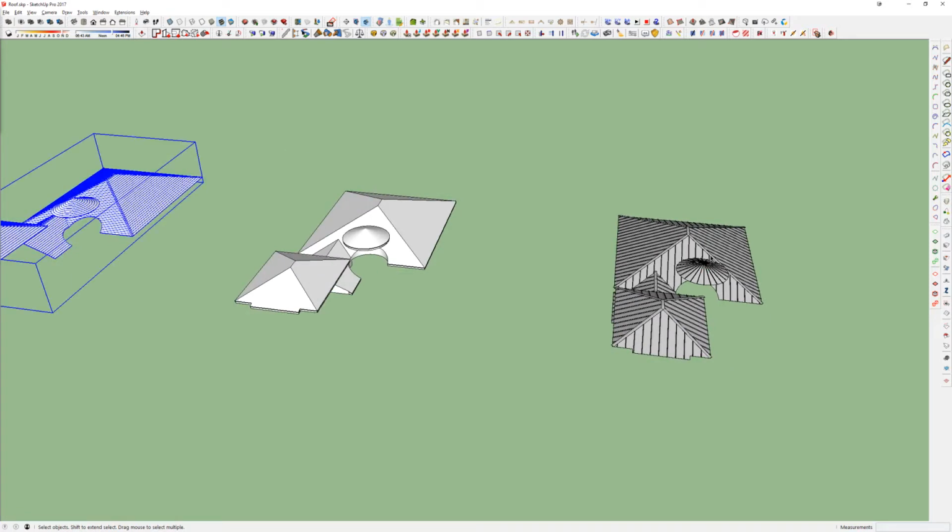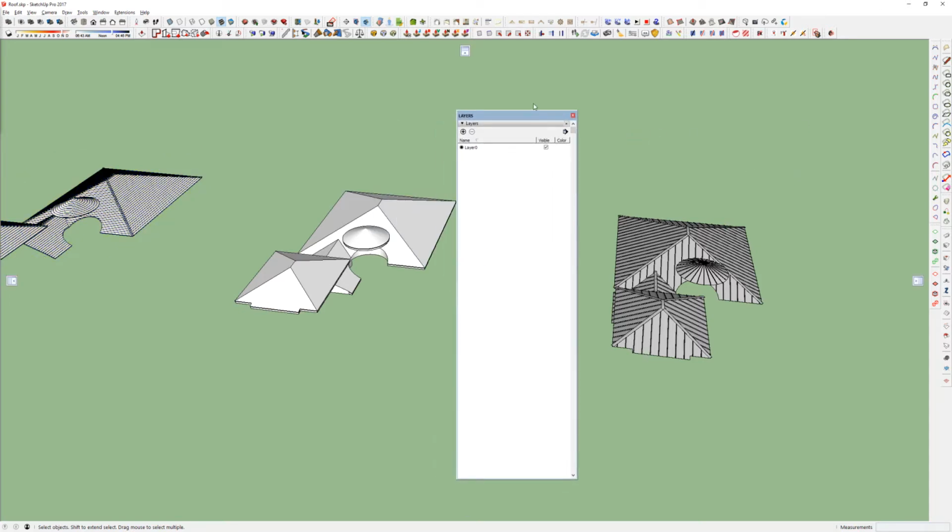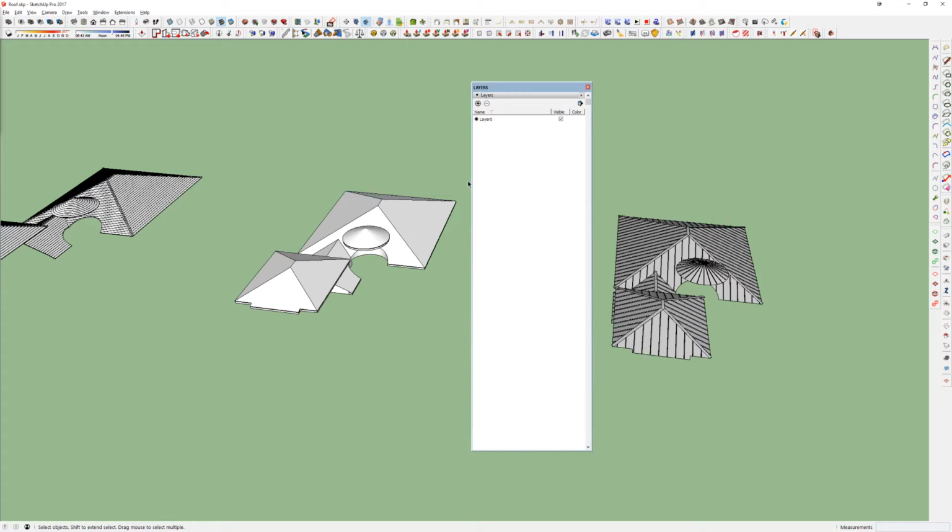So before I bring this into my model, in which I could be done and ready to go, but since I have two different roofs in here, maybe the client's just not sure what kind of roof they want, or Mitch isn't sure what kind of roof he wants to show and wants to show both. I'm actually going to make a layer in here called roof option 01, and we'll add another one of roof option 02.